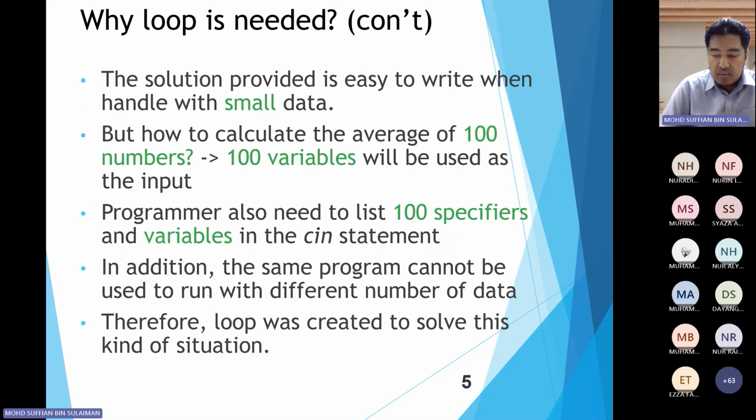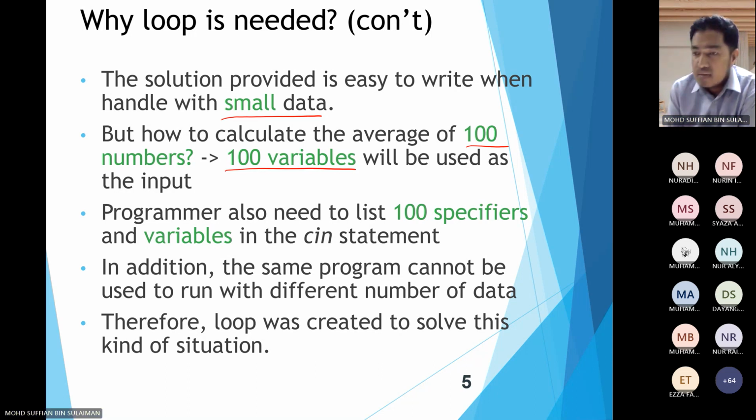The solution provided is easy to write when we handle small data. Let's say you have 5 students, very easy. 10 students is very easy. But what happens when you have more than 100 students? Do you need to have 100 variables? Or let's say you want to calculate the number of UiTM students all over Malaysia, let's say 100,000 students.